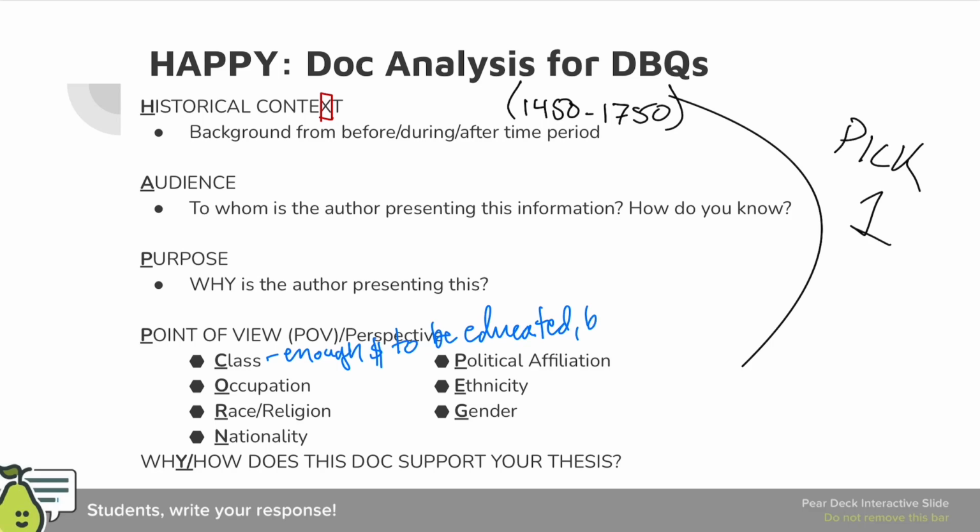Now, occupation. Back to the personal example. If I'm writing an article about COVID, what's my occupation? Well, I am a teacher. That could have an impact on how I write about the response to the COVID pandemic. I may look at the response and say, this was not enough. Teachers had to do a ton of work, through virtual or face-to-face or hybrid or synchronous or asynchronous. I'd probably go on and on about my perspective as a teacher regarding the COVID response.